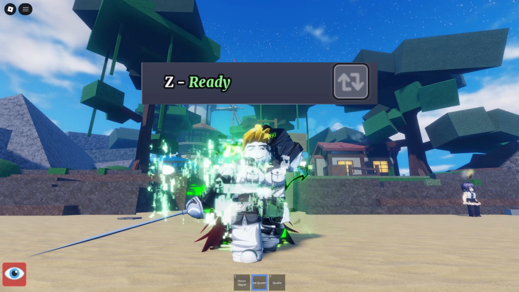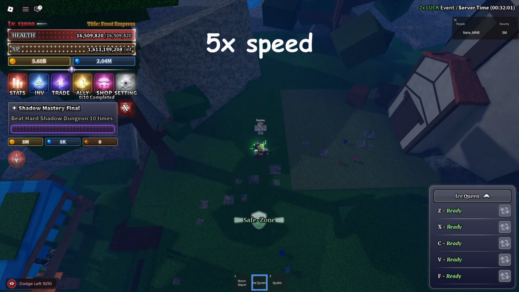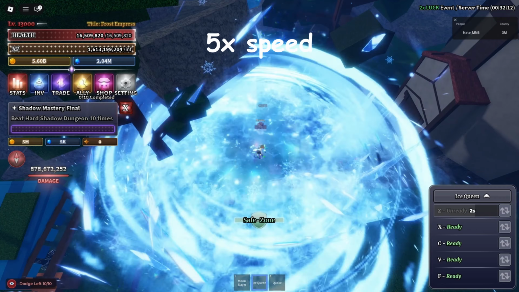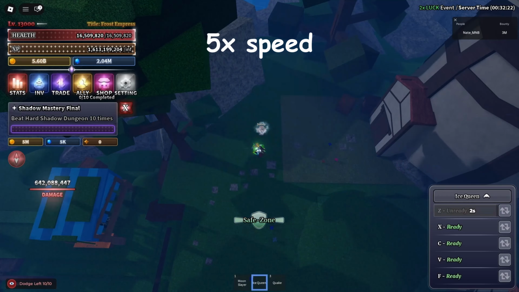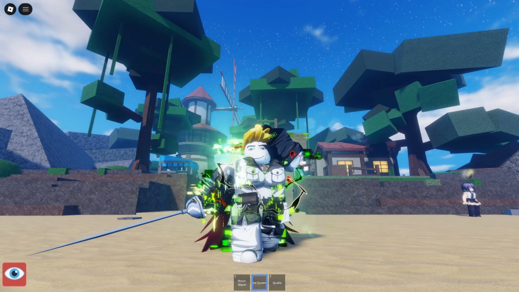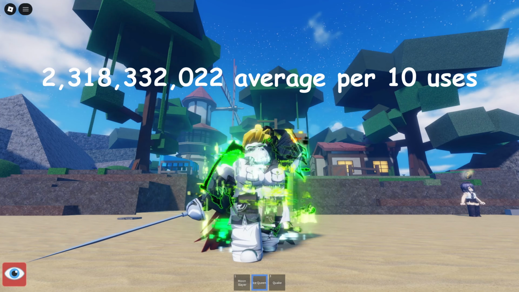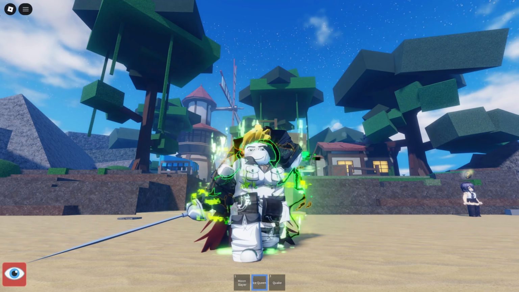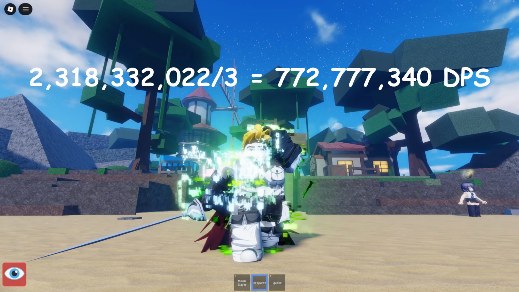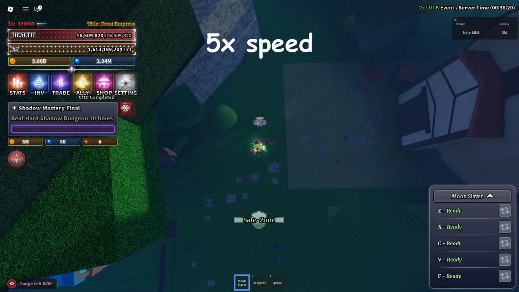Next, we move on to the Z abilities, starting with Ice Queen's. Ice Queen's Z ability had an average of 2.3 billion damage, almost 4 times the amount of the M1. This ability has a cooldown of 3 seconds, meaning its DPS is 772 million. Now, let's test Moonslayer's Z ability.